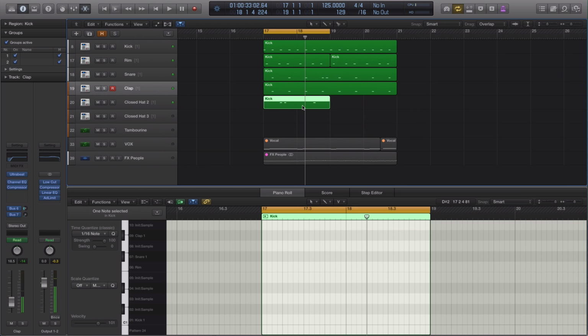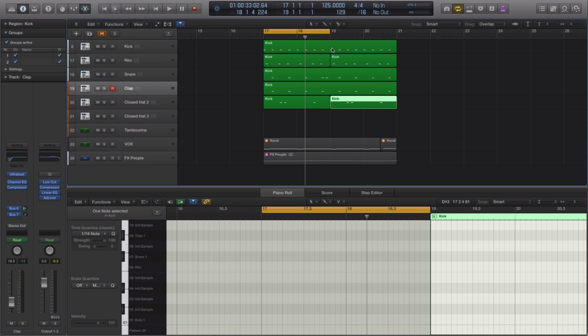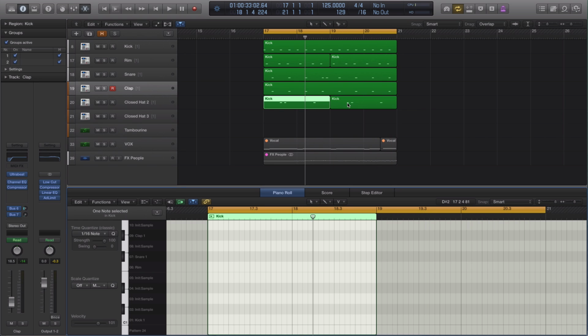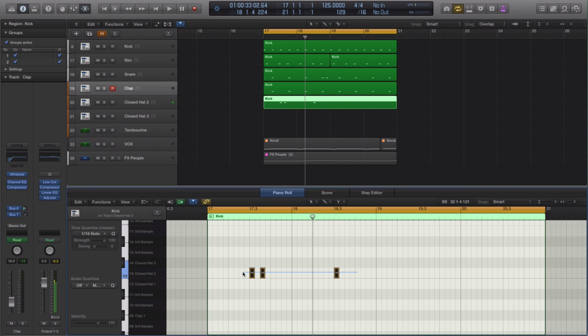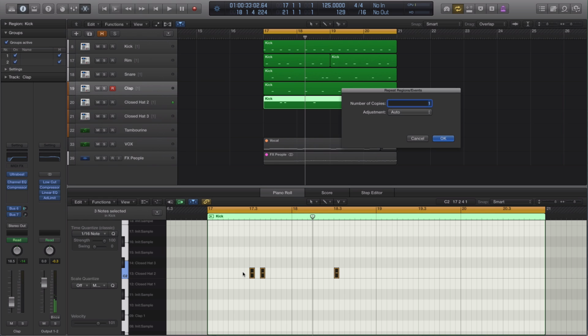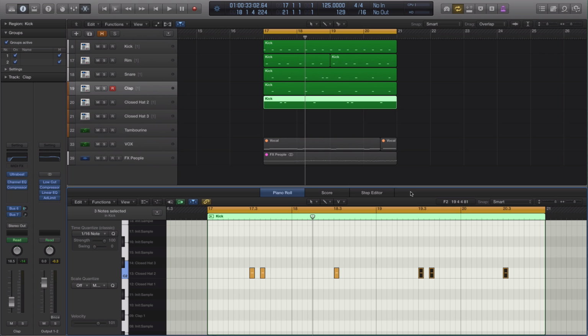Let's go ahead and repeat our region. And if you're wondering how I'm repeating a region, I'm just selecting the region, hitting Apple R on my keyboard, and typing in how many copies I want. In this case, I just want one, so it just copies it over there. And that works the same way if I wanted to copy over MIDI data. So let's select my MIDI data right here. If I want to copy it over to the next bars, how many copies do I want? I just want one, and I'll copy it in the same spot like that. Just a quick little tip for you guys.